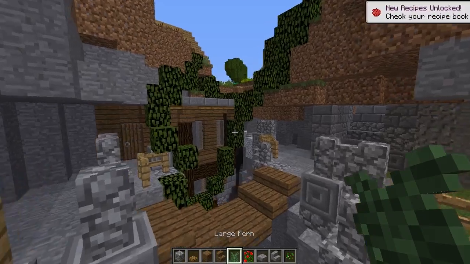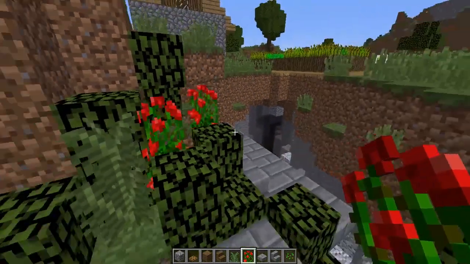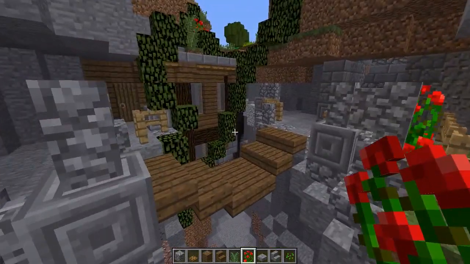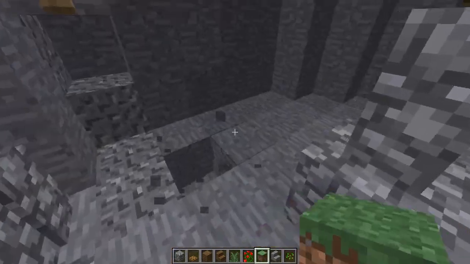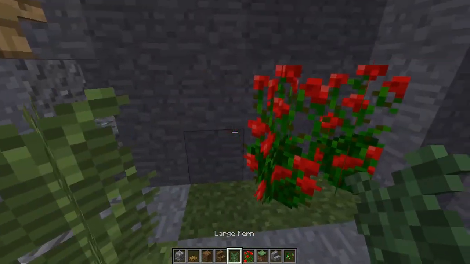And then the last thing is we're going to simply add some of the large ferns and rose bushes as well. Again, you can use whatever blocks that you have near you. I'm just trying to add a little bit of color. You could also use small flowers if that's all you have, because that's completely fine. This is a beginner's house and it's all about just using what you have.